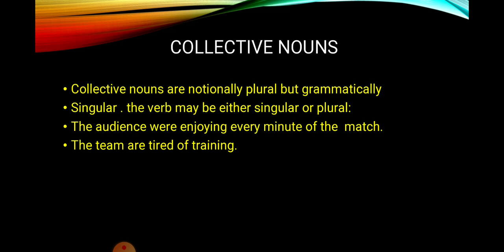Getting back to what we call collective nouns. So what are the collective nouns? The collective nouns are notionally plural, but grammatically singular. The verb may be either singular or plural. So when we have a sentence in which the subject is a collective noun, we are going to have either a singular verb or a plural verb.